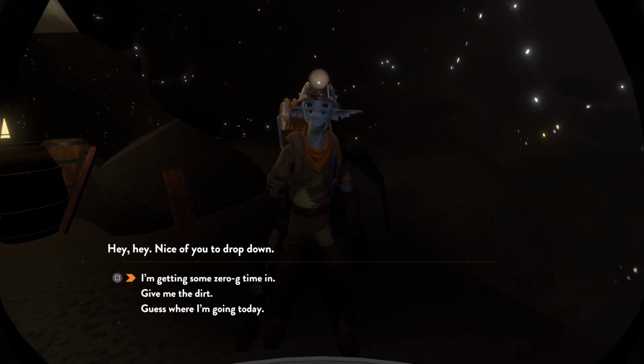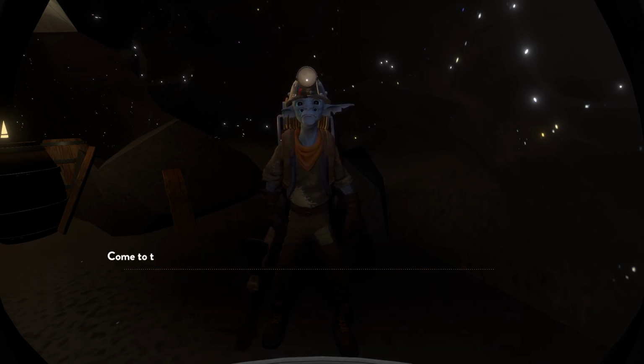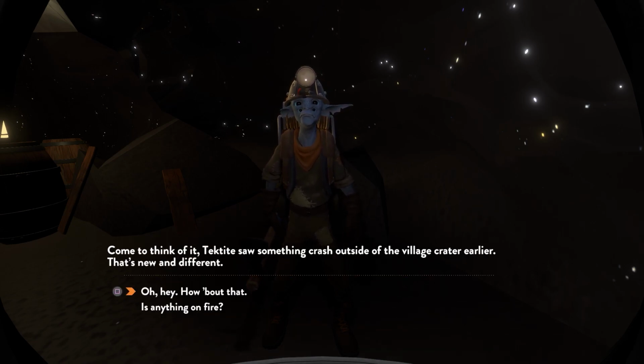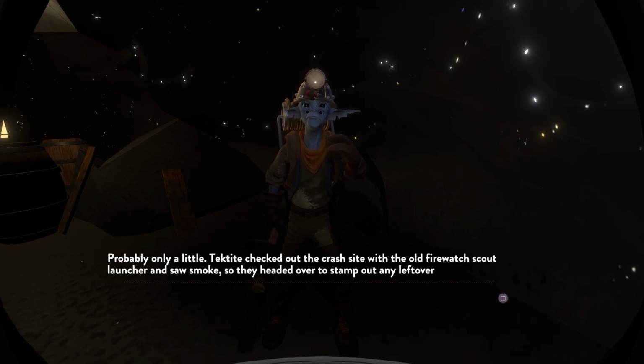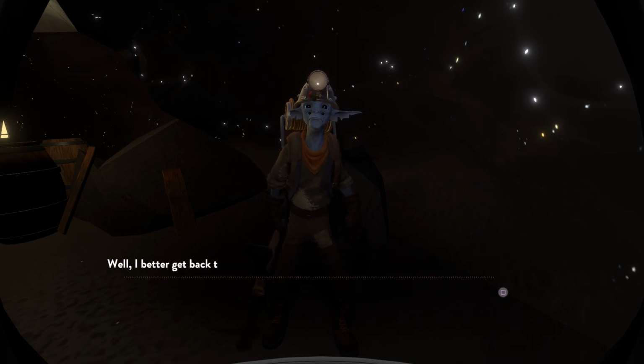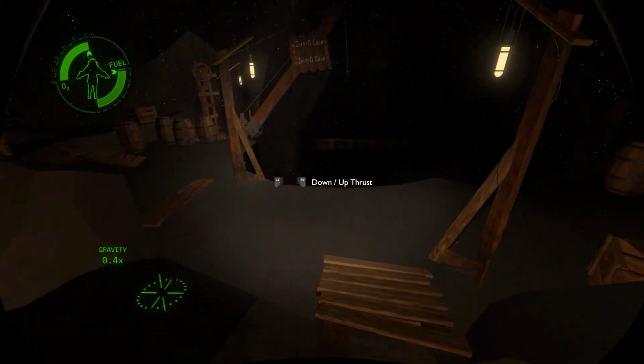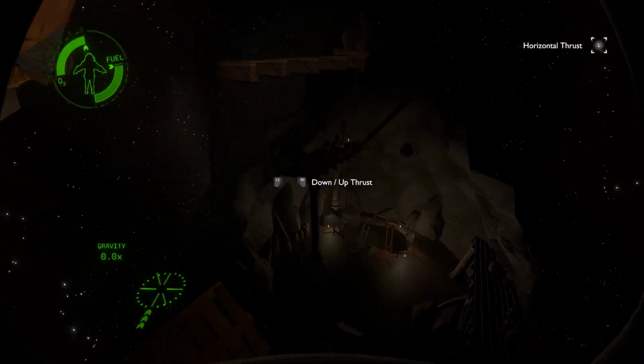Hey, Tuff. Nice to see you drop down. I'm getting some zero-G time in. Wait, give me the dirt. Some fresh dirt? Not much happening, come to think of it. Tektites or something crash outside the village crater earlier. That's new and different. Oh, is anything on fire? Probably only a little. Tektite checked out the crash site with the old Firewatch scout launch and saw smoke. Interesting. Yep, that's cool. We'll go find it out ourselves. That's all good. We go down here.